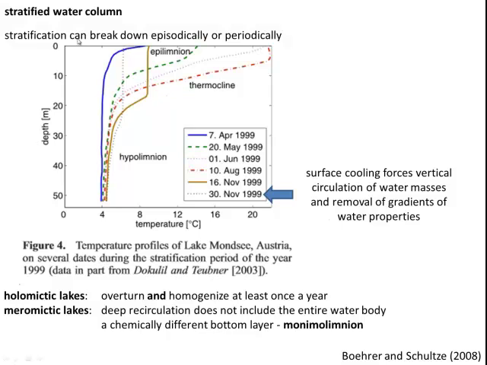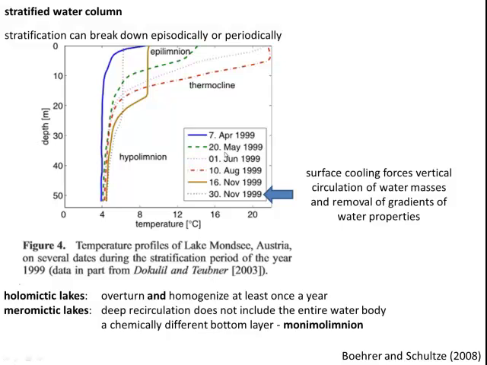Critically, what we have in many cases is the episodic or periodic, and there's a difference between those two, breakdown of stratification. Periodic breakdown of stratification would be something that happened regularly and predictably. For example, once a year at a particular season. An episodic breakdown of stratification, that would be something that happened on a more ad hoc basis whenever circumstances were favourable.